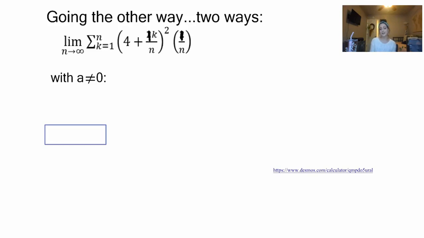So we're back. So now the idea is, can we go the other way around, okay? So we still need to identify a, b, and f of x. Now, answers can vary, but I think the most straightforward a would be to use 4 as a, right? So let's say a is 4, because it goes f of a plus k delta x, right? Now, take a look here. If delta x is 1 over n, what do you think b has to be? So b has to be 5, right? Because b minus a has to be that numerator 1, okay? So I'm just going to add that number to a to get my b value, all right?